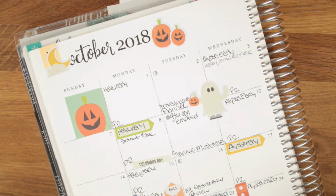Like I said in my thought process, my monthly spread is the catalyst that starts it all. It is what I look at before I plan my weeks. So if it's not written on the monthly, chances are it's not going to get written on the weekly. And these are things that I know are going to happen. I'm more of a plan-as-you-go person, so I only write down the things that I don't know are coming up as the day gets here.